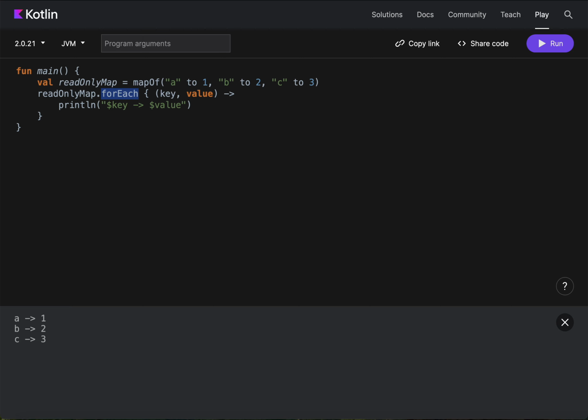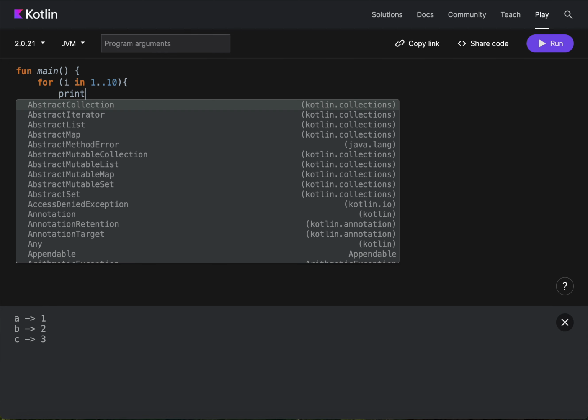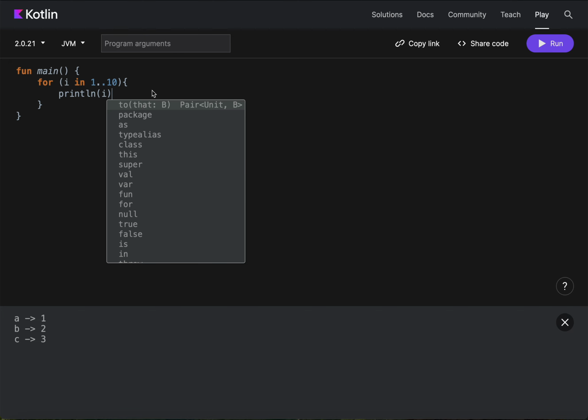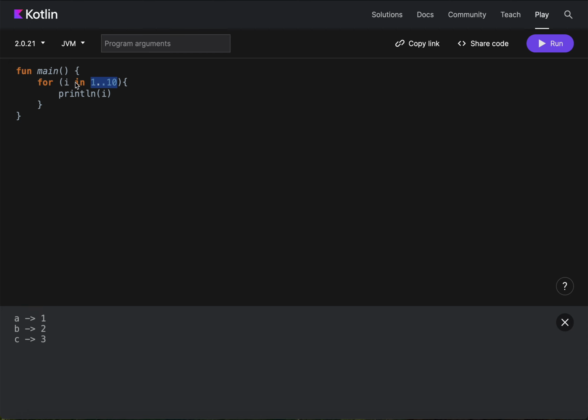Now let's iterate over a range. How can we iterate over a range? These are the most frequently used idioms in Kotlin, so it's pretty essential. I'm just giving you a couple of examples of how we can do it in code. This is a pretty easy way to iterate over a range. This is a range of numbers from 1 to 10, and we are just iterating using a for loop. As you can see here, it's iterating from 1 to 10.